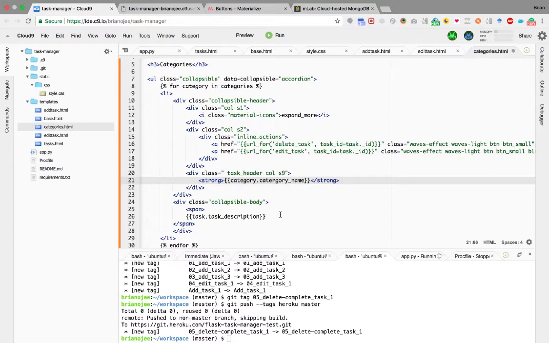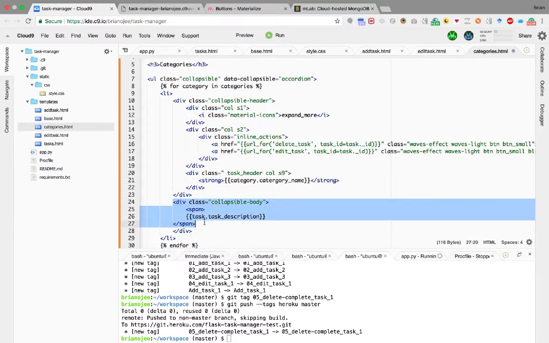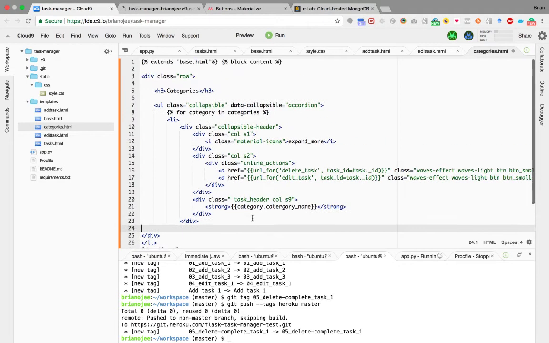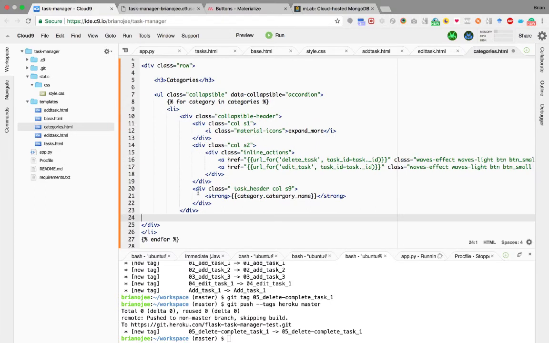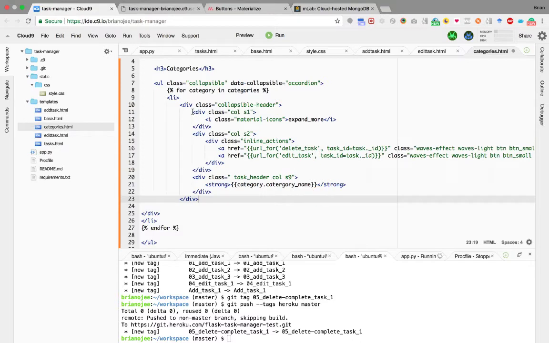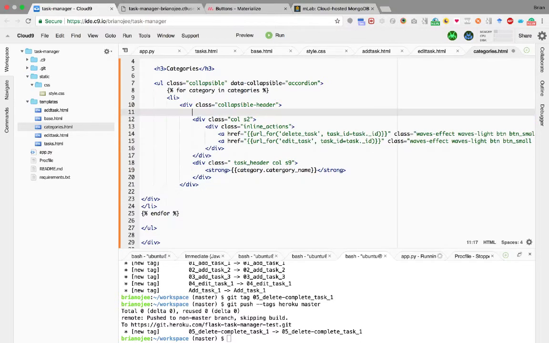We don't need a due date anymore. And we don't need the detail, the description. So we are cheating a little bit here. We don't necessarily need a collapsible header. There's cards that we could use from Materialize, but because we have that pattern in place already and the shape of it looks similar, we're reusing it. We're repurposing our collapsible accordion in a way that they just don't collapse. We don't need our chevron because we don't need to expand further.